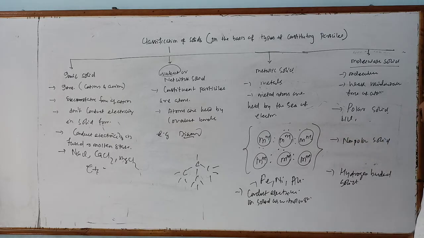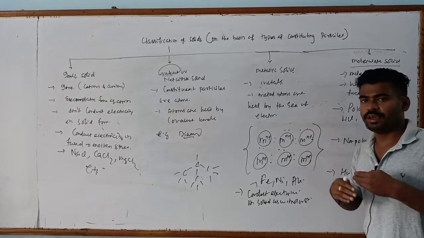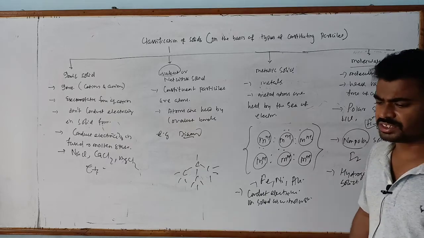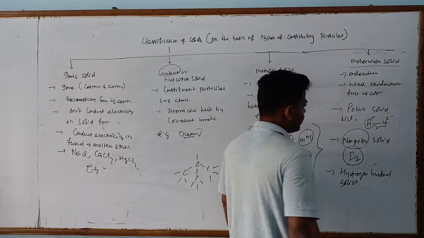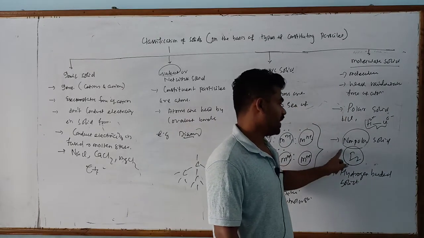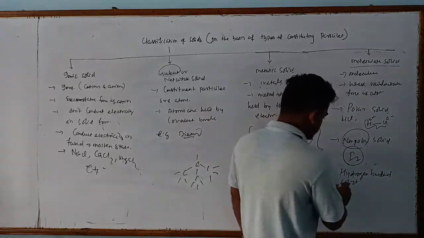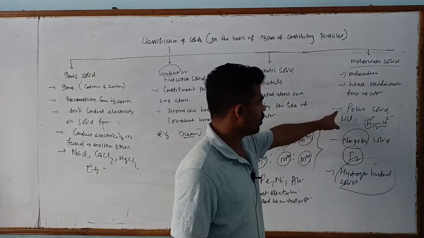In case of HCl, if you consider hydrochloric acid as a polar solid, you see HCl has delta negative, delta positive charge separation, and it behaves like a dipole. So this polar solid is due to dipole interaction. Here this is a non-polar solid, for example I2. Non-polar solids have very weak London forces of attraction. So iodine is a non-polar solid, and generally these are bad conductors of electricity. They do not conduct electric current. Both are non-conductors of electricity, all these molecular solids.